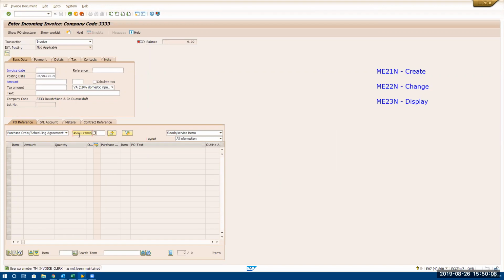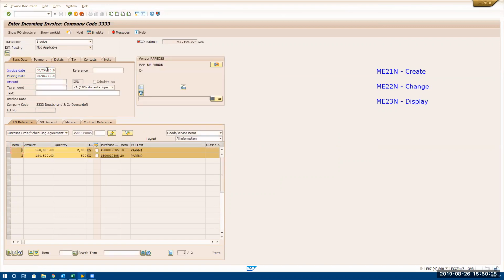Same purchase order. When I go to the screen, I put in the purchase order number. It asks what is the invoice date. Invoice date could be anything, but I'm going to put today's date or the day he put on the invoice, because the day he printed the invoice could be a few days before. By the time it comes here, maybe it takes 2-3 days. Hit enter.